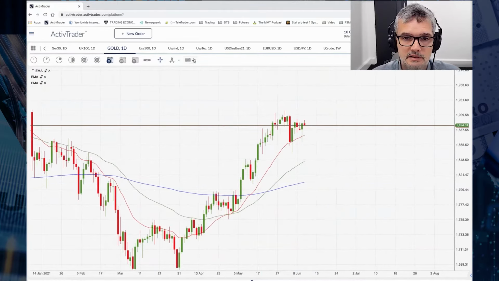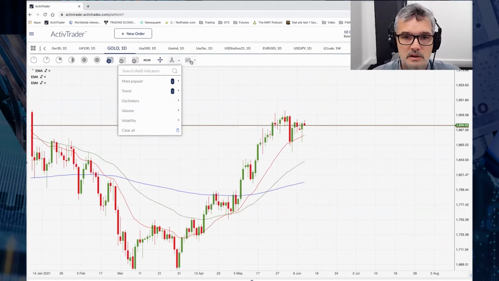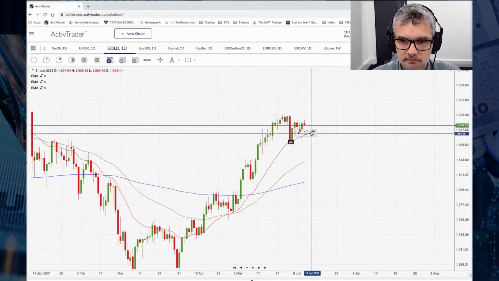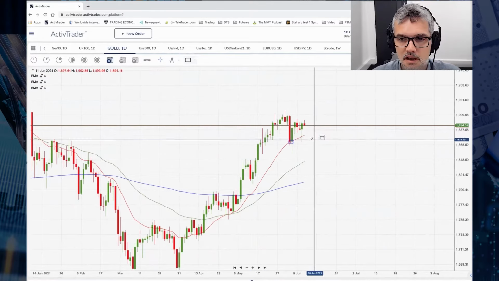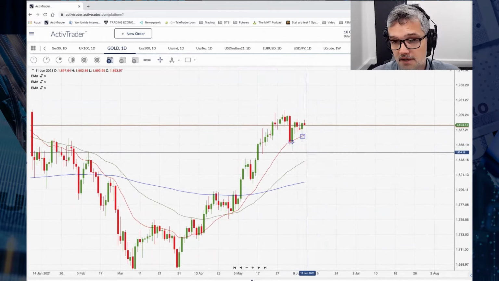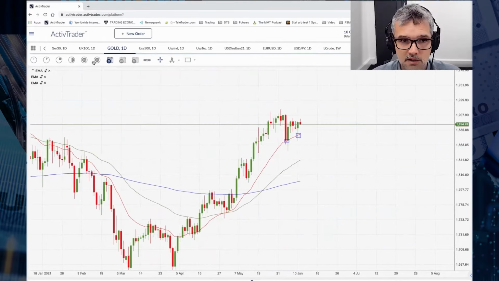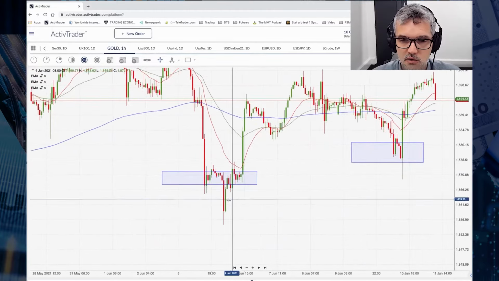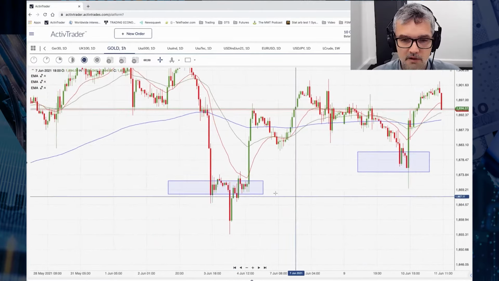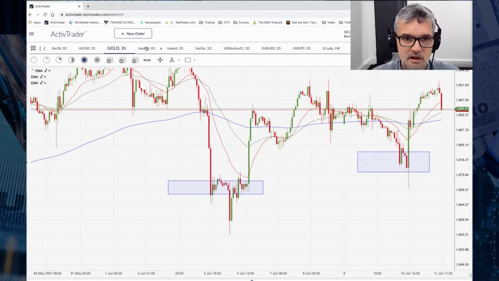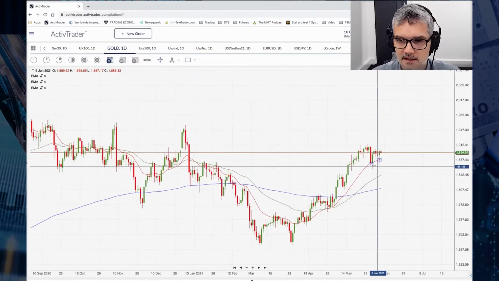So the idea is to find a spot where you can basically add into a position at or around the moving average, and then to limit your risk by looking at a lower time frame and just waiting for a new swing high on the hourly time frame. So here I drew the box. We came down to the daily 20, as you see here.